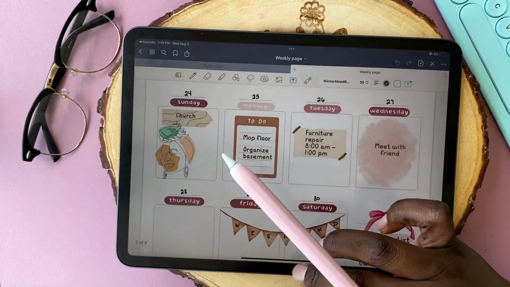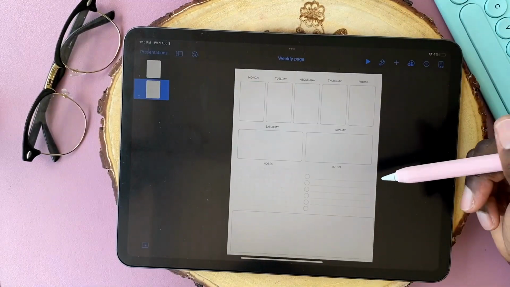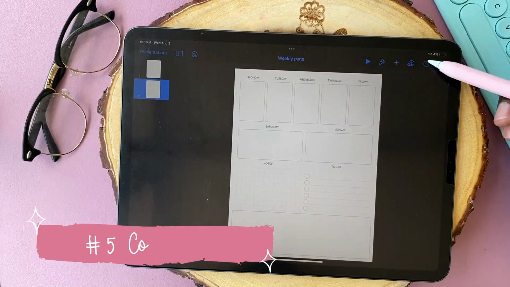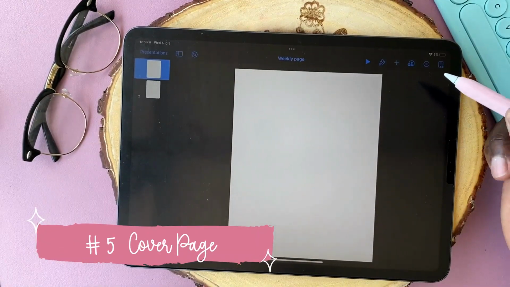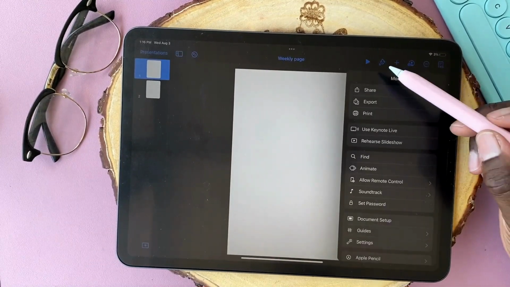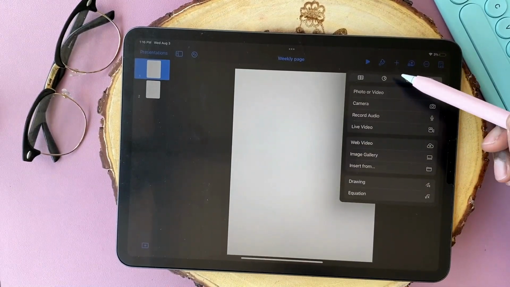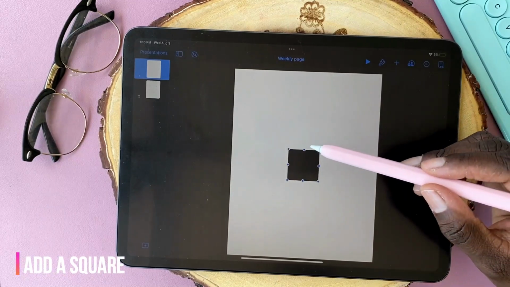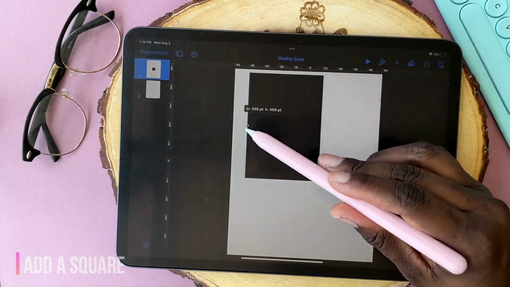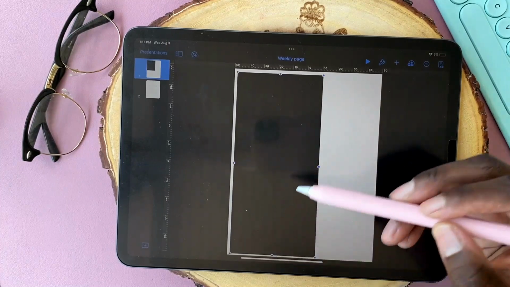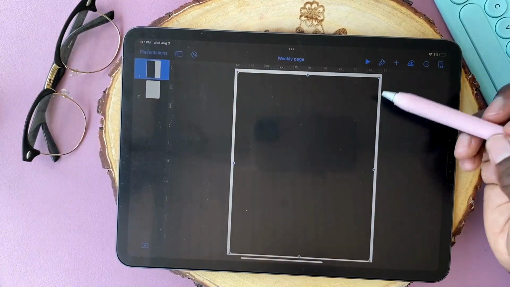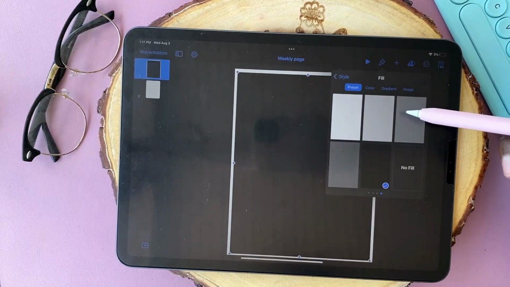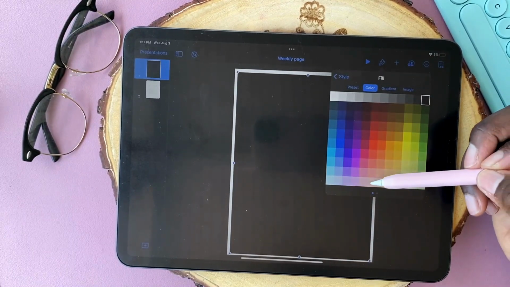And I'm also going to do our last step, which is our cover. So first I'm just going to center this box, and now let's work on our cover. Okay, so now we're going to click on that first slide, the first page, and we're going to add a shape. We're going to add a square, a regular square, and we're going to either add a color. You can add a color if you'd like, or you can add an image. So here I have my square, I'm sizing it up, and I'm going to click on fill, click on color, and I'm just going to pick a random color.